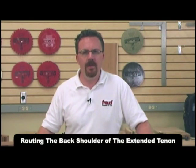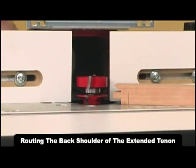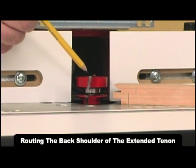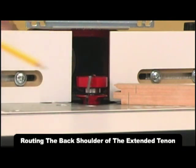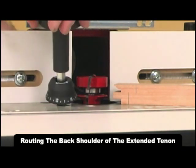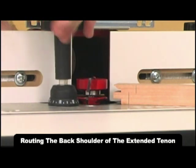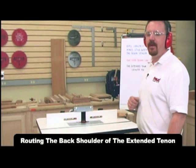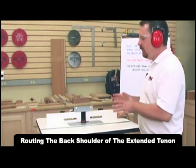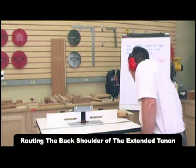Now I need to lower the bit to route the back shoulder of the tenon. With the router unplugged, I'm going to lower the router bit until the top cutter is in alignment with the underside of the stub tenon. The bit and the fence are aligned to route the back shoulder of my finished tenon. Everything's locked down, I've got my safety protection on, and I'm ready to go.